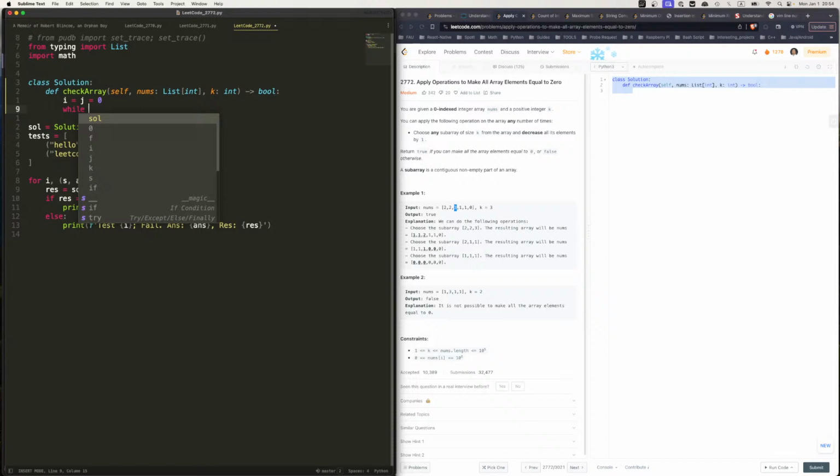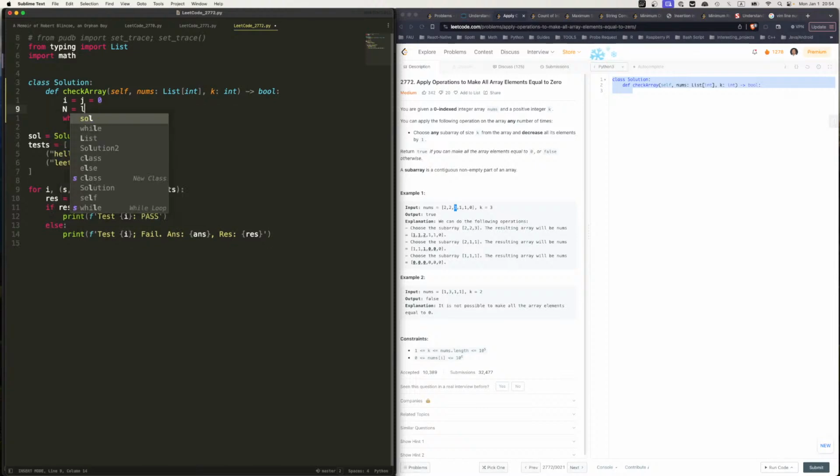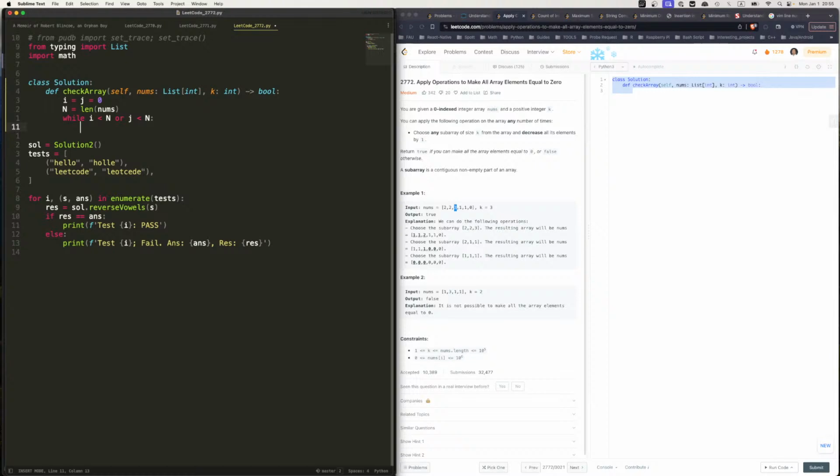Okay, how about we do this? How about we do I smaller than n and j smaller than n? Nope, I think it's an or. Okay, and then first thing is I will move j, extend j. Then we say while j minus I plus 1 is smaller than k, right?